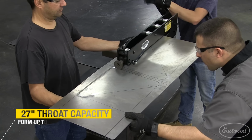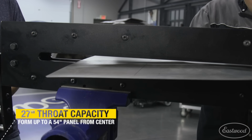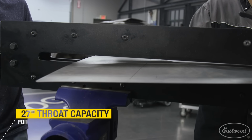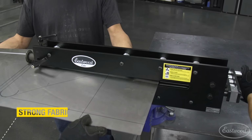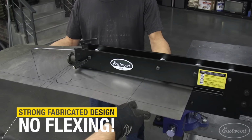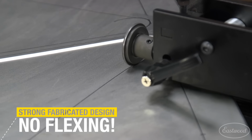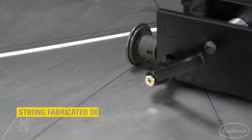The large 27-inch throat allows you to form panels like this tailgate or even large floor pans because the metal has room to turn in the large throat. The heavy construction means the bead roller isn't flexing up and down and will maintain the exact depth throughout the entire piece. Cheaper bead rollers will often flex and won't be able to maintain the exact depth you need.